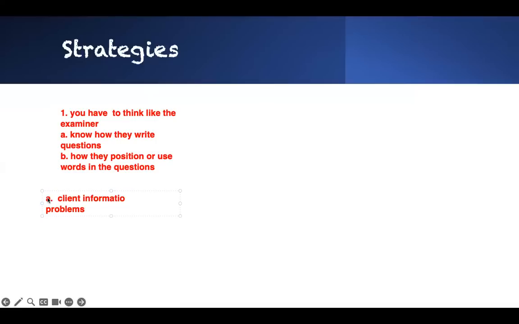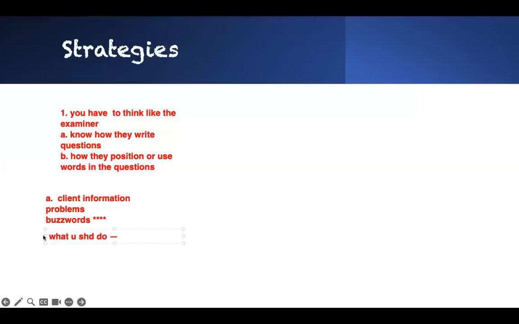And then, the problem the patient presents with, they have to give you clues, which are called buzzwords. But they hide the buzzwords. They can put them in sentence form, and these are usually hidden in the question, and you have to go fish for them. They give you client information, the problem the client is suffering from, and the buzzwords to describe the problem. And they have to tell you what you should do.